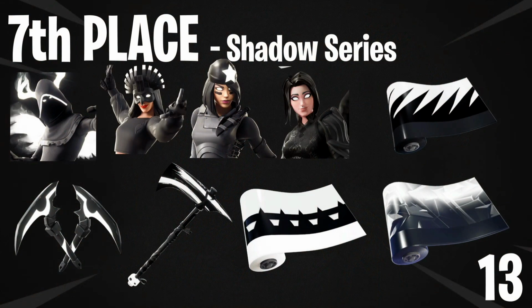In 7th place we have Shadow Series. Shadow Series does have Shadow Archetype, but since he is not released, we will not be counting him. So far, part of the Shadow Series is Perfect Shadow and his back bling, Shadow Bird, Shadow Scully, Shadow Arc, the Contrast Wrap, the Array Wrap, the Shadow Angular Shift, the Stark Satchel, and the Shadow Strikers.